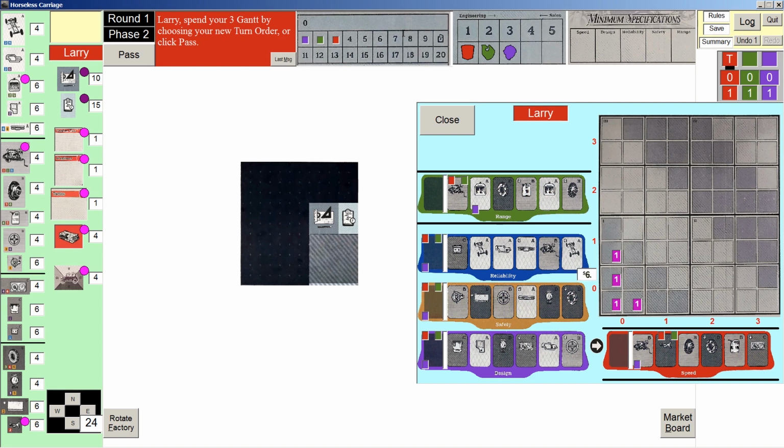And this is all decided in reverse Gantt order. So the player who has the most Gantt on the Gantt chart has first dibs on deciding which turn order position he or she wants to be in for the rest of this round. Then the player who has the next lowest Gantt will decide next, and finally the last player with the least amount of Gantt will decide last.